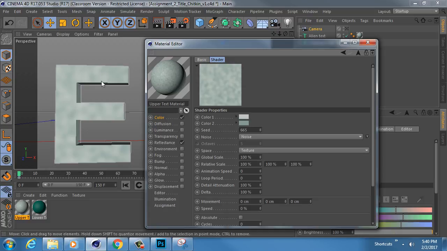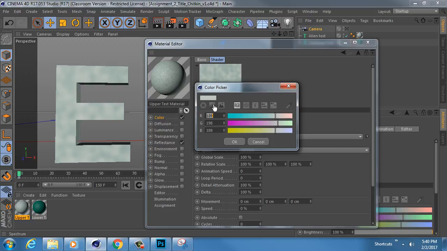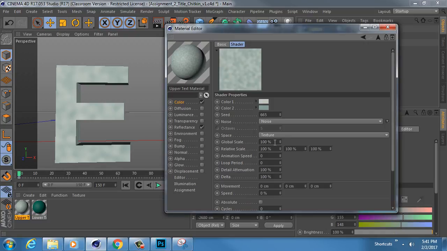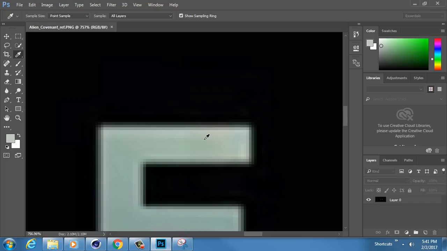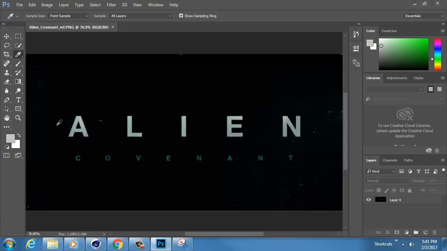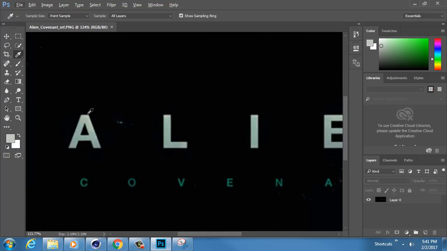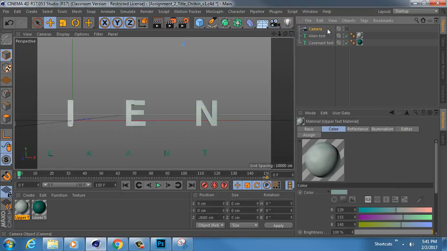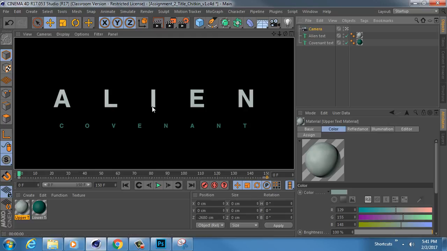So we're starting to get some of this kind of splotchiness that our noise material is giving us, but it's not exactly what we want right now. I think I need to raise up the scale of this, and we'll see that the pattern will start to change a bit. I really don't want it to be too splotchy, because as we can see, this is freaking out. The variation in the color is not that apparent, not like it was before I changed this value. So I'm just going to jump back into my camera and render this and see what it's looking like.